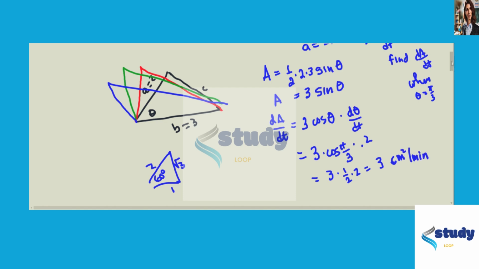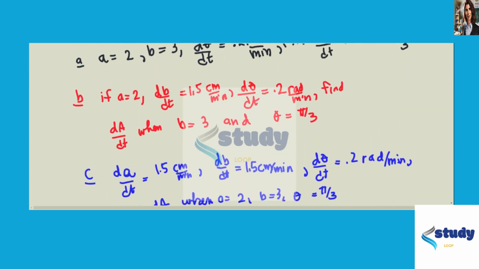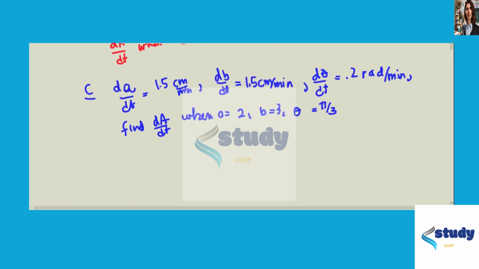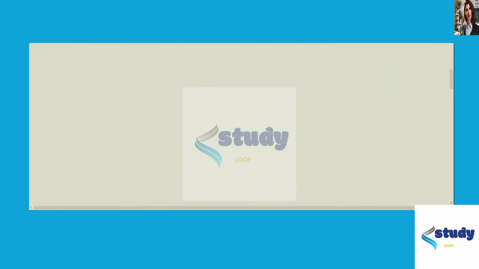Okay, now in the next one, B is changing and theta is changing. So the rate that B is changing is called dB dt, and the rate that theta is changing is called d theta dt, but A is fixed this time. So here's the picture. A is 2, and then here's B, and here's theta. So here's our other side.